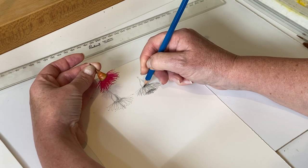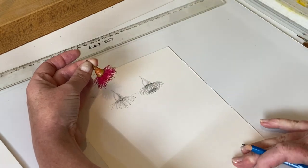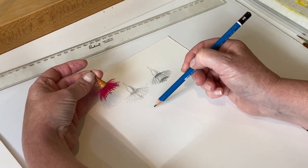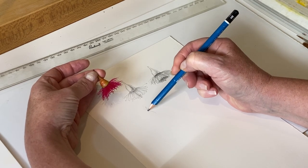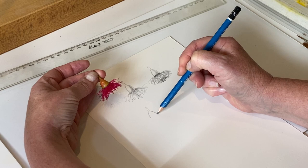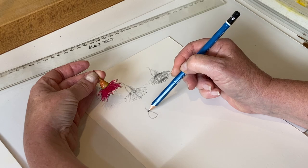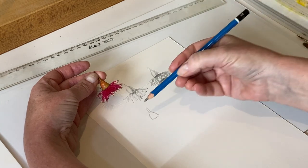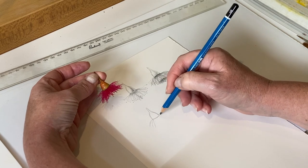So what I'll do now is draw a careful drawing that I will then paint. I'm just going to sketch it. This is just sketching, just to have a practice. I would make sure that I had very carefully worked out my composition. If I'm doing this on an actual painting, then the line that I put on the painting is the only line. I wouldn't be sketching like this. I would transfer this over to the watercolor paper just as one line so that I don't mess up my paper.